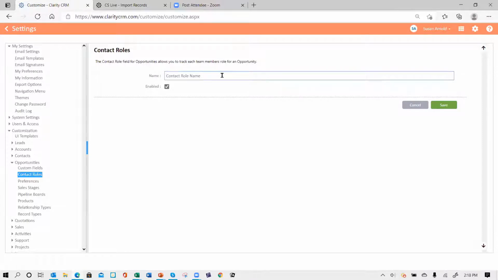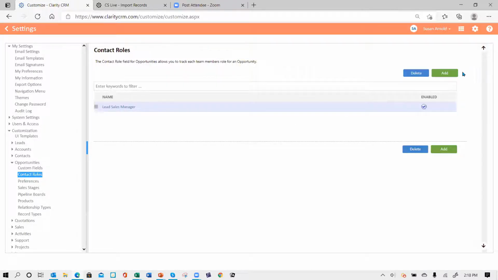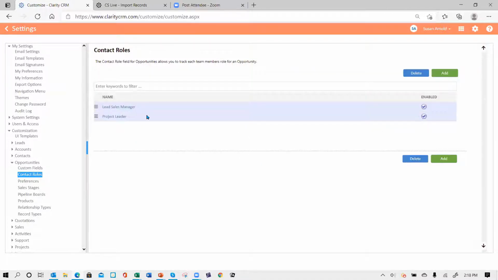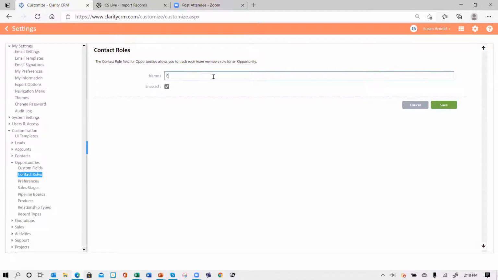So I'm just going to say, and again, I'm just making stuff up here. You would think of all of the possible roles that you would have and type a list, okay? Because when you add a person, then you will assign them to a role. Maybe I'll add engineer here. Okay.